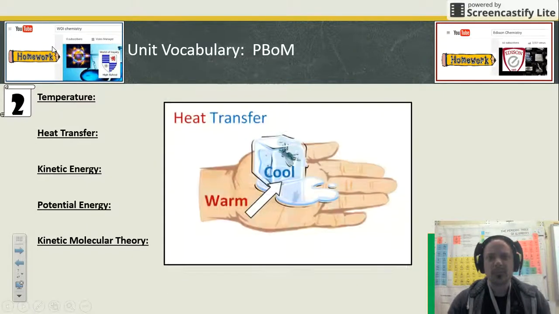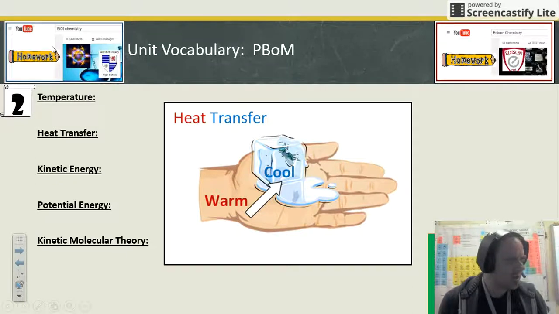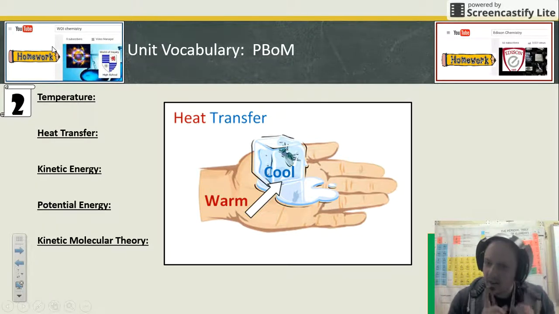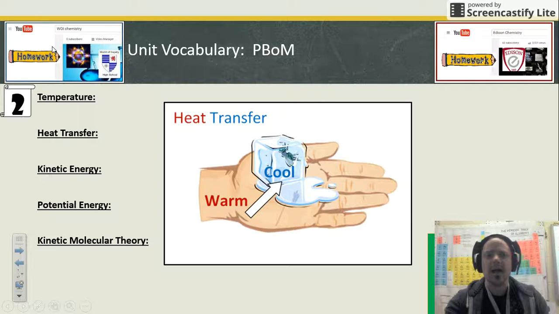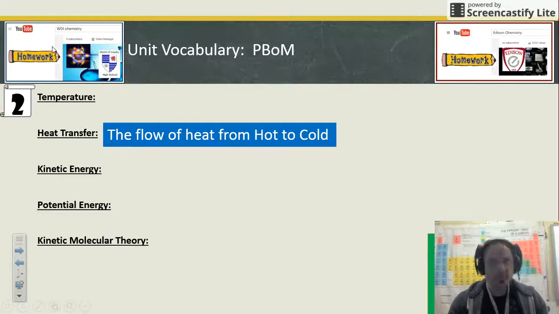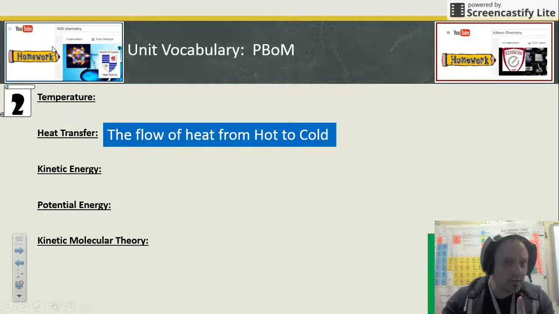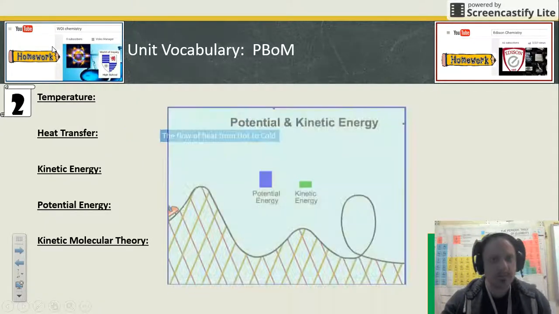Now, heat. What is heat? Aren't heat and temperature the same thing? If it's cold in here, I go and turn up the heat. Well, they're not quite the same thing. In this unit, we study heat as transfer. Heat always transfers from hot to cold, never from cold to hot. As a matter of fact, cold doesn't really exist. Cold is just absence of heat. And so we have to understand that heat transfers from hot to cold all the time, no matter what, period, end of story, regardless of the size and mass of the objects.